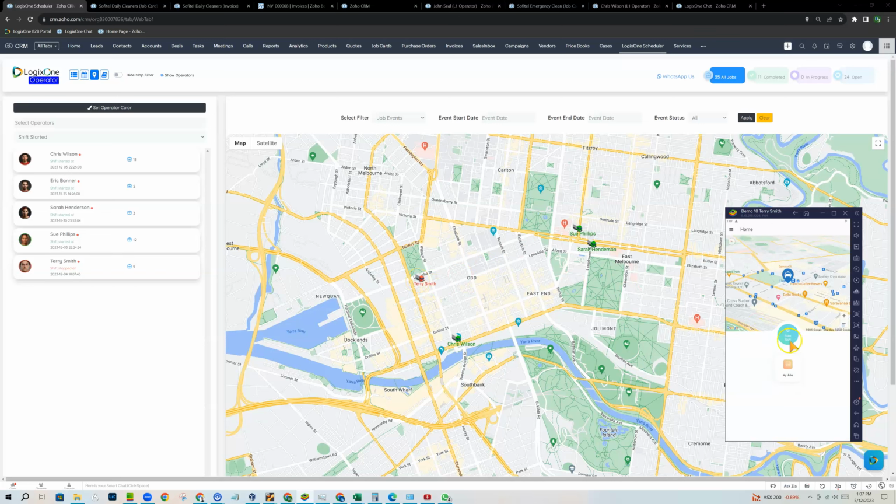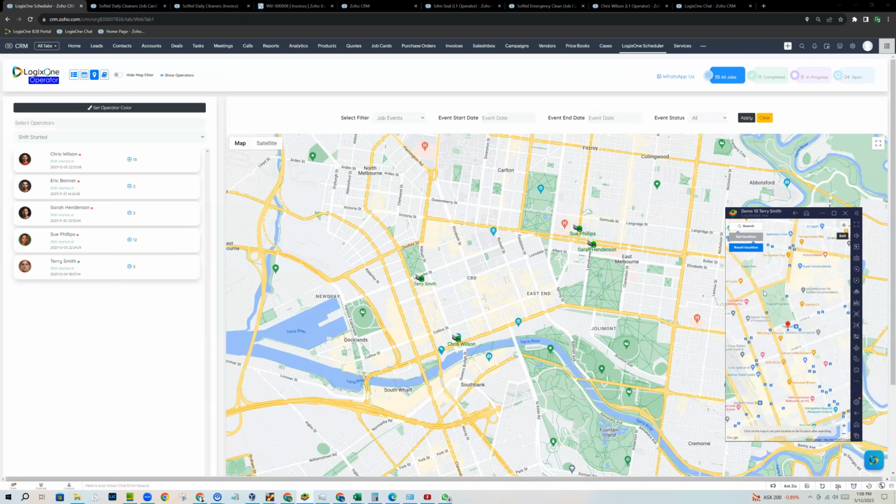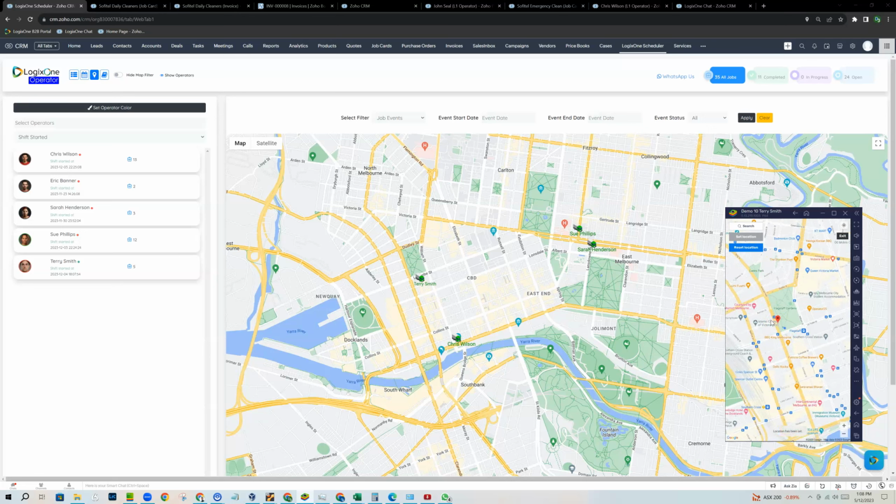Let's start him up again, and now let's simulate him moving. Using this Android emulator, I can simulate the position moving.